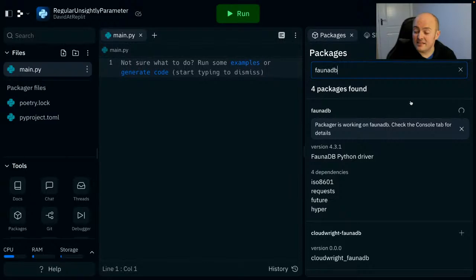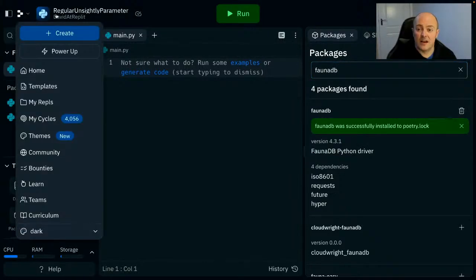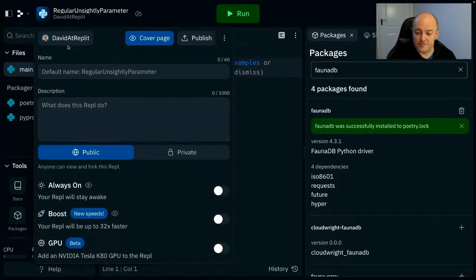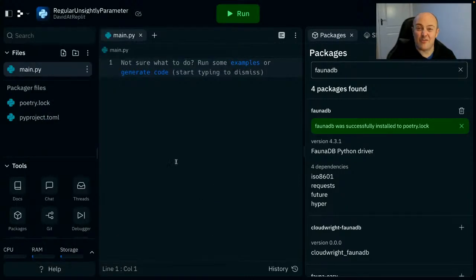But of course, if you want that to speed up, you can always turn on some boosts, and that'll run a bit quicker. That's what I'd like. Pop a boost on. I'll use the ridiculous 32x one, which is reasonably new or coming soon, and my packages will install really, really quick. But you can see there, it's all installed, it's ready to go. I can now start calling it and using it, and 9 times out of 10, that's much more easier and more efficient than using pip install, which is nice, I think.